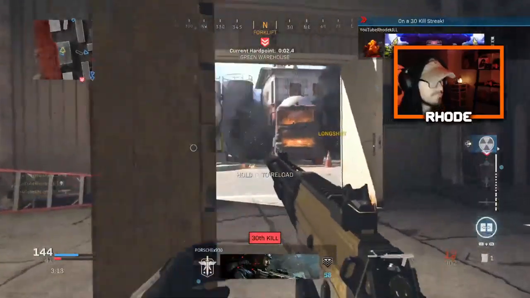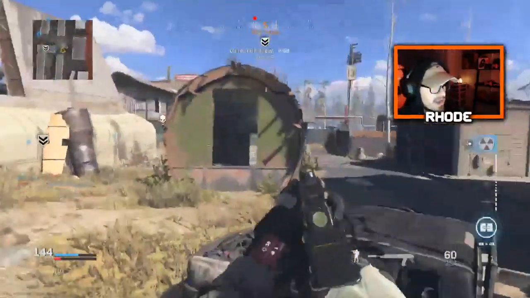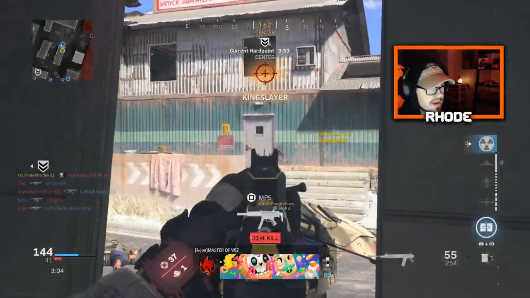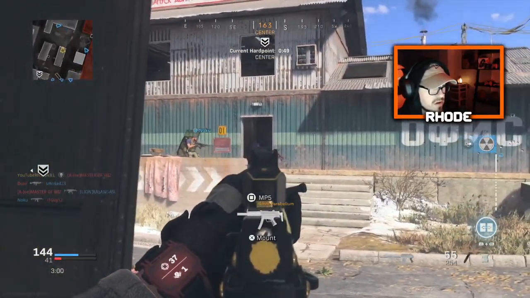Got the nuke, baby. Let's go. Yeah, that's the best class. I know it kind of. I was playing it slow. I'm not a fan of these spawns, and I'm not a fan of this map in general right now, guys. That's my first nuke on this map.